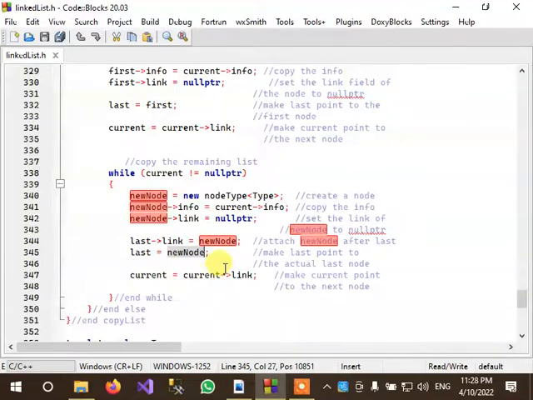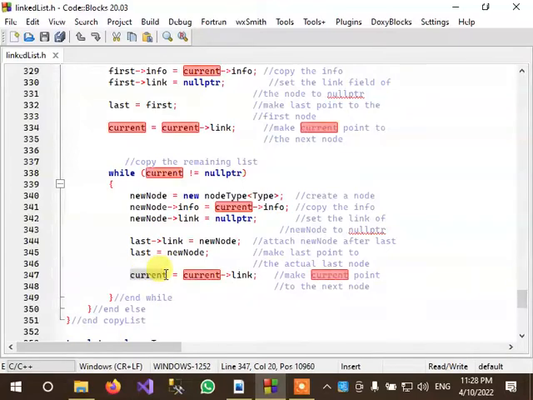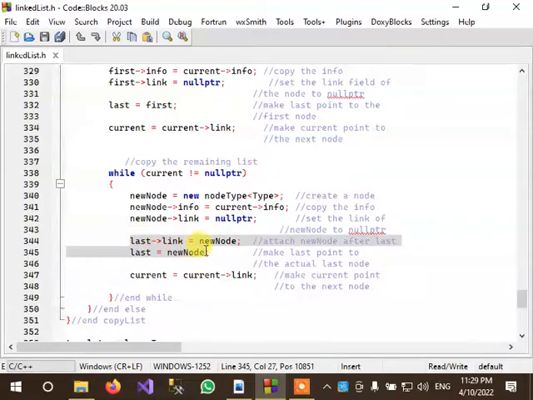What this basically does is it makes last point to the new node, and then we move the current node to the next node. So this is basically a complicated process. These two lines are complicated.